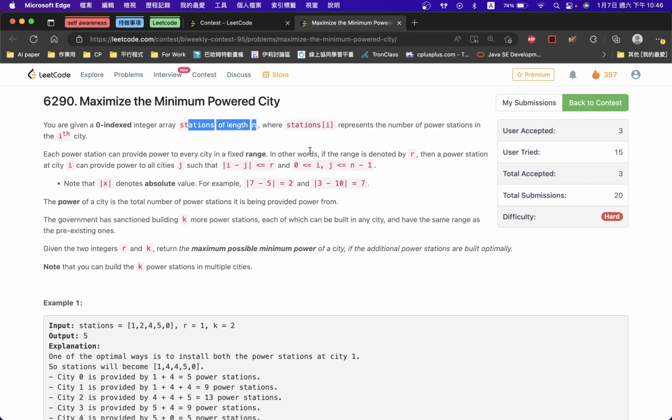What does it mean? Okay, we can provide a city a fixed range.